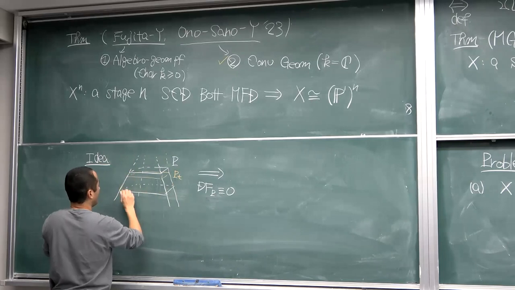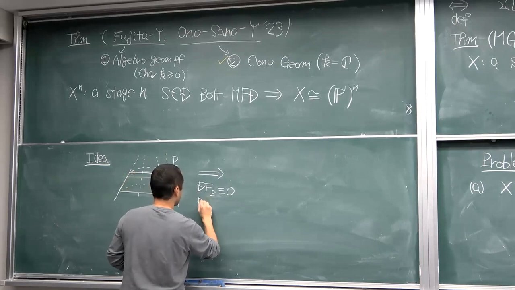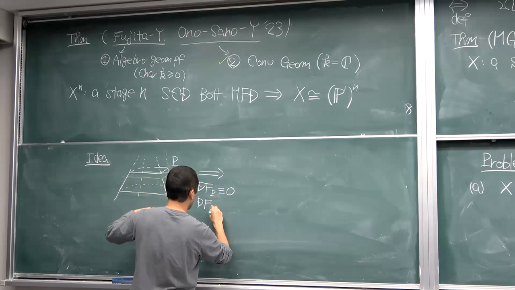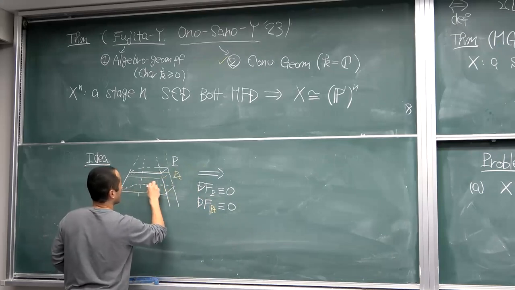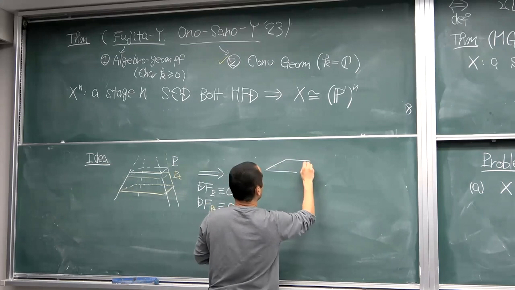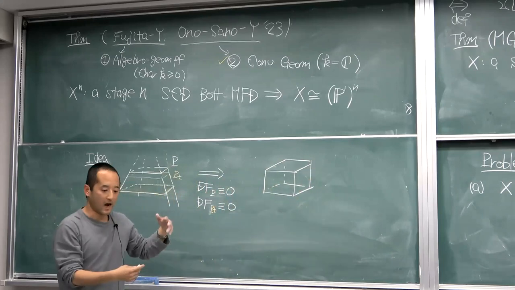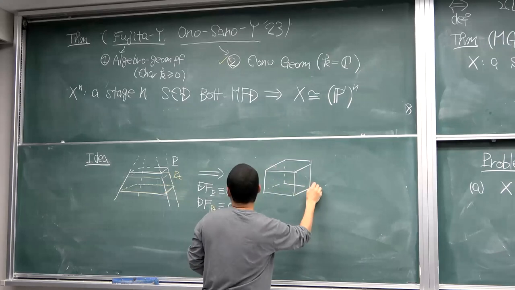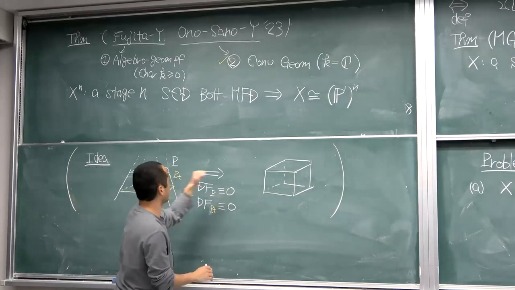And as Professor Masuda just pointed out, this polytope also admits a CSCK. This means that the corresponding barycenter must vanish. So even after we perturb this pattern, this polytope also has a zero barycenter condition. So eventually, what kind of polytope will appear? Such a polytope must be exactly a cube. So this is the naive idea of how to get this statement. So the corresponding toric variety is a direct product of P1. The idea is very simple, but of course we have to justify how to get to this kind of cube from these assumptions.